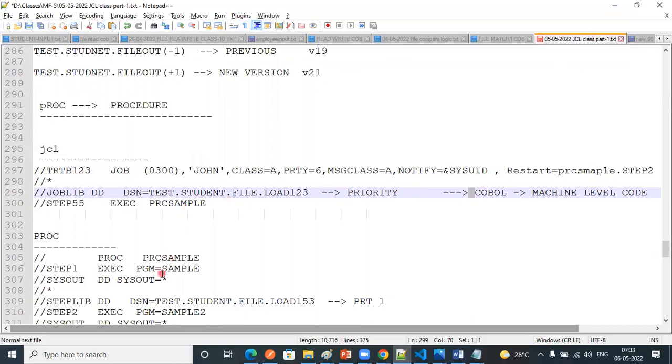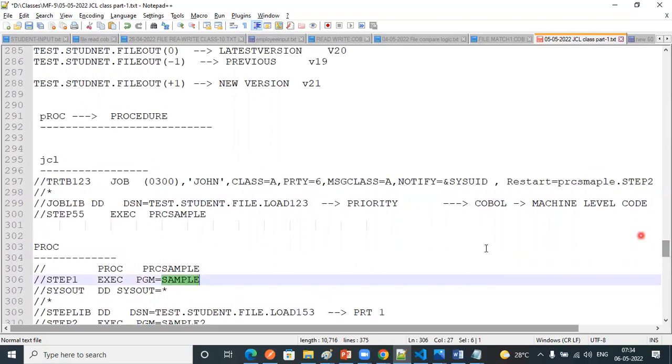So whatever programs we have given in our JCL or proc, it will refer from the job library. First it will go to the job library, and it will check whether this sample program load is identified or not. If the sample program load is identified, it will execute the same.